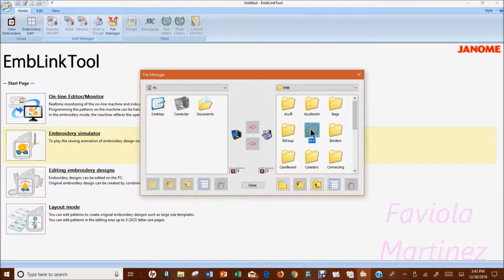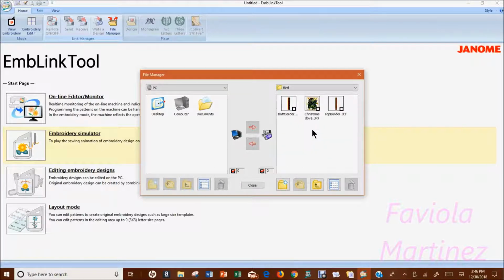What I would do with it is I could highlight it and I could actually send it back. Let's just say I might want to send it into my documents folder or somewhere on my computer. I could also open some of these folders using this arrow and send them over onto my USB stick. It's kind of a handy little device.